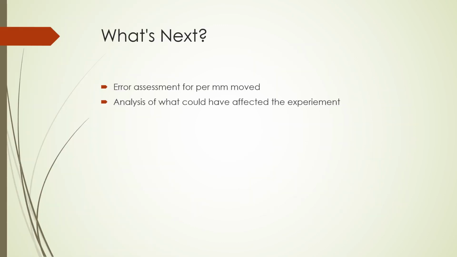For the remainder of the project, I aim to assess the error for the per mm moved. This allows me to find the error for every mm the checkerboard has been moved. Many factors affect the per mm moved by the checkerboard. Noticeably, human error in moving the checkerboard was prominent. Parallax error also played a major part in affecting the accuracy of the experiment. Even with a carefully controlled environment, there are bound to be some human errors. Also, an analysis of how these errors have affected the experiment will be looked into in the remainder of the weeks.